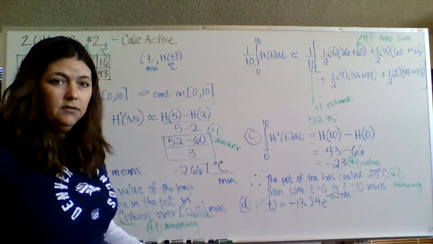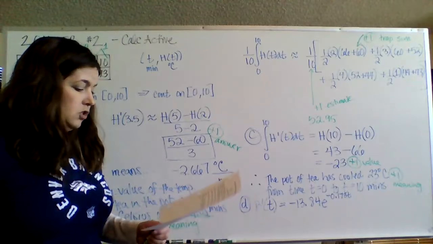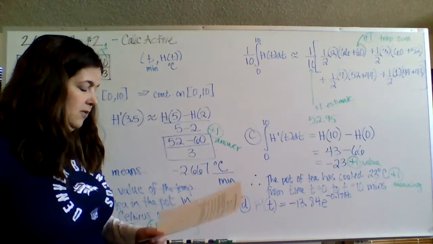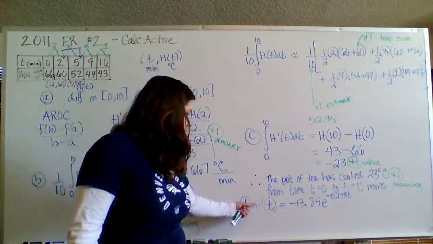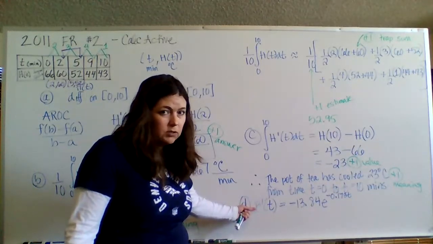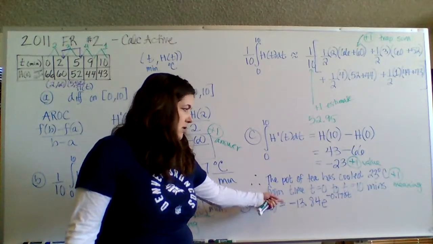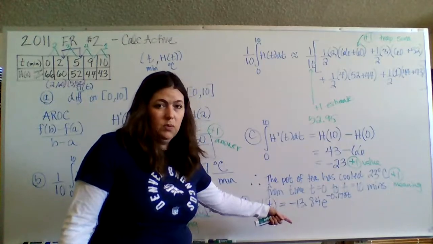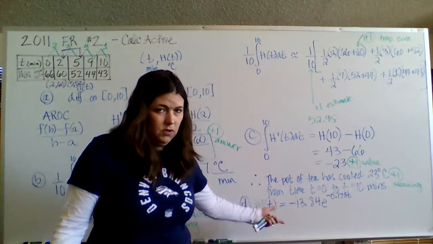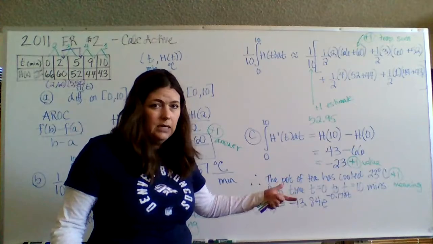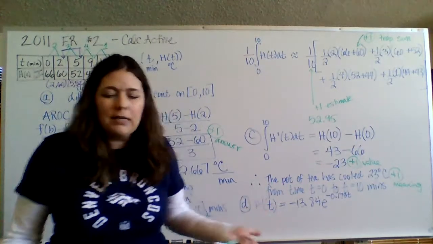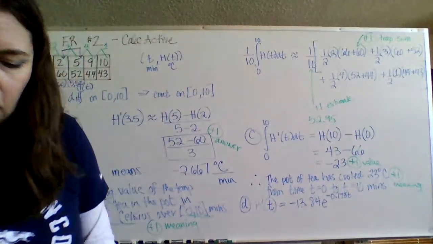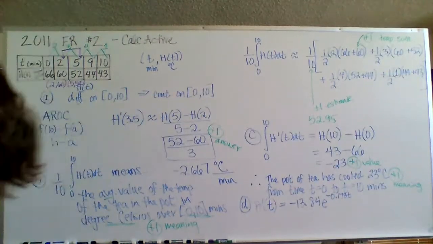Remember, it's calculator active. If I want to know how much cooler the biscuits are than the tea, this is the rate of change, right? B prime. And it's showing you in prime notation. So this is going to be the degrees Celsius per minute. If I just want to know the degrees Celsius for the biscuits so I can compare it with the tea, then don't I want to integrate? And it's calculator active. So aren't we going to store that in our calculator in Y1?